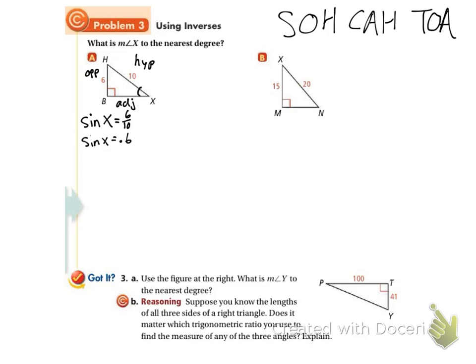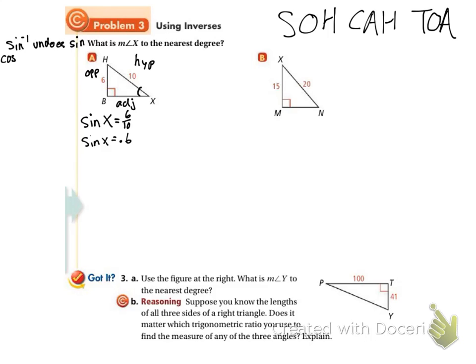But now I've got a problem. I need to get rid of the sine out front. I just want X to be alone. So there's a way to undo it. In the same way that multiplying and dividing undo each other, adding and subtracting undo each other, and squaring and square rooting undo each other, we can undo sine using the inverse of sine, or sine inverse. That's what this looks like: sine with a little -1 up top. So the inverse of sine, or sine inverse, undoes sine.